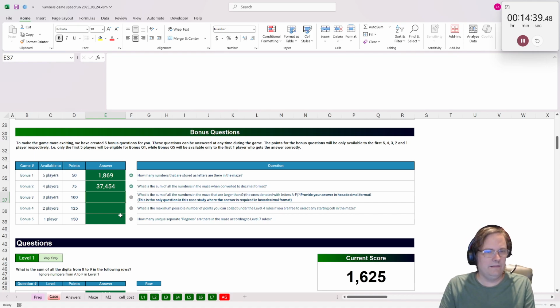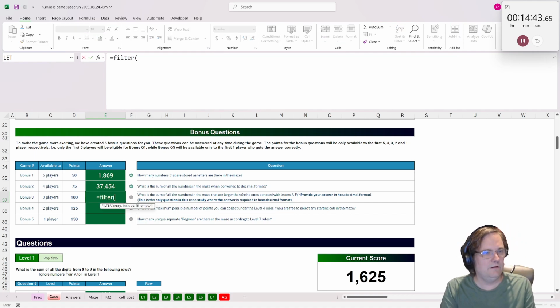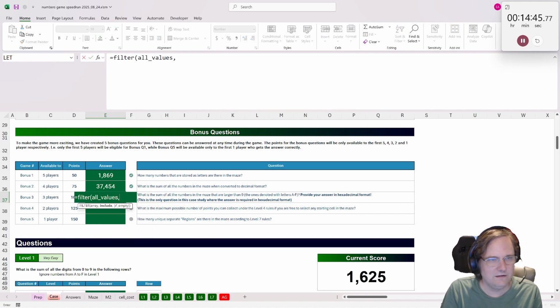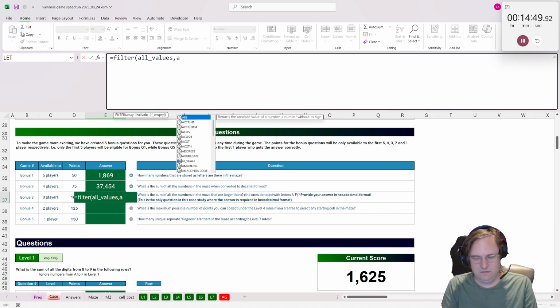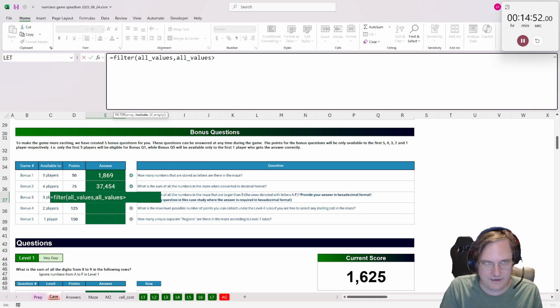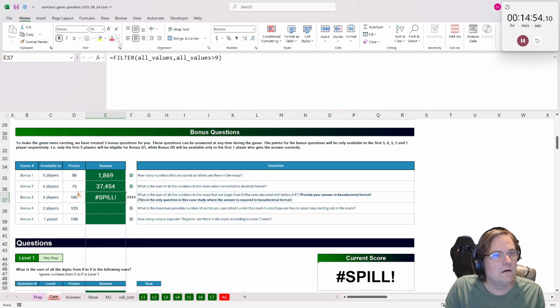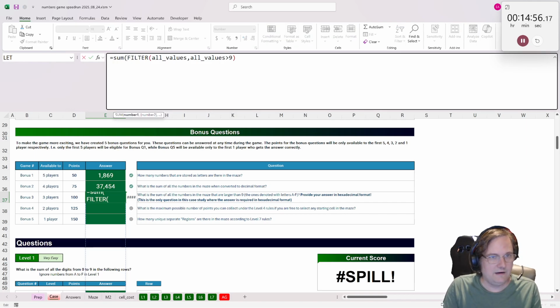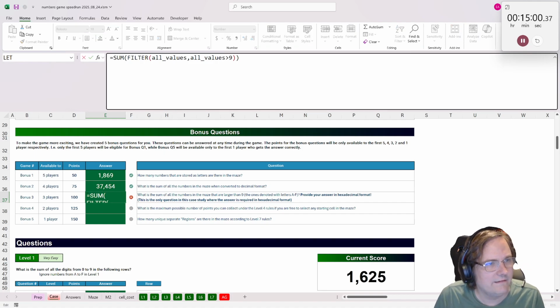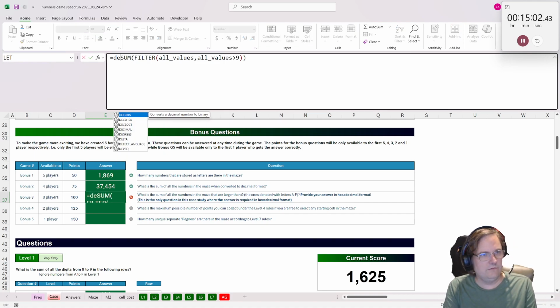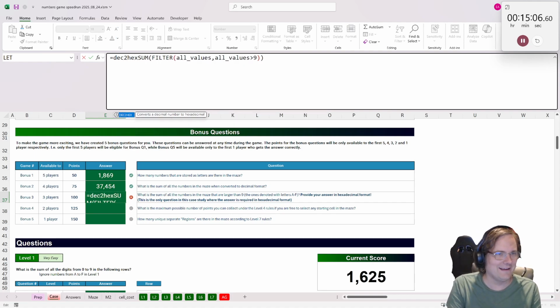The sum of the ones that are larger than 9 only. So what if I filter all values for all values greater than 9, and then sum all that up. And it says it's got to be hex, right? So hex, this is what? The way? Des to hex.